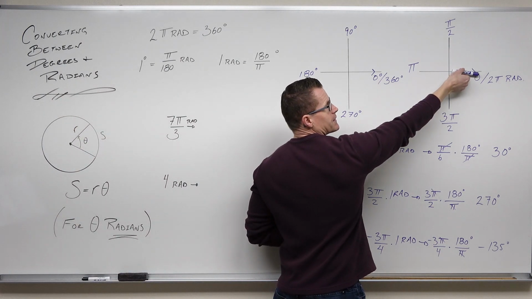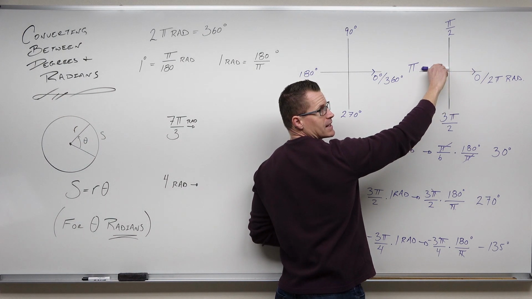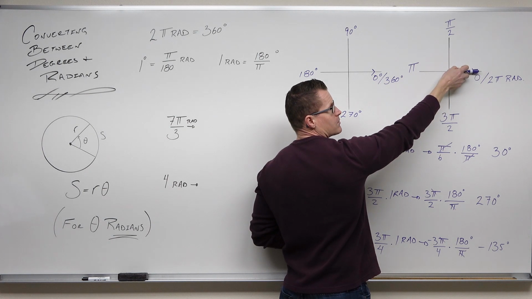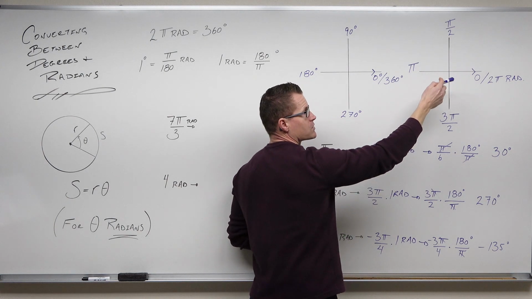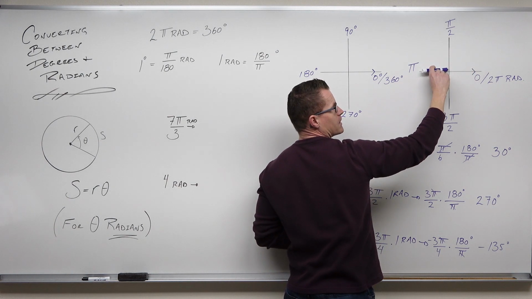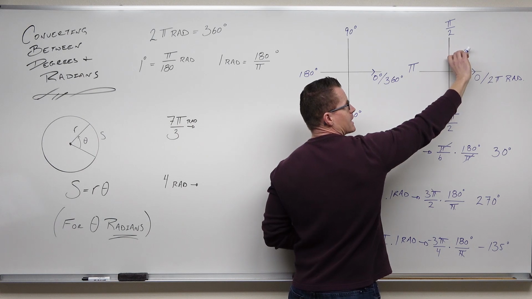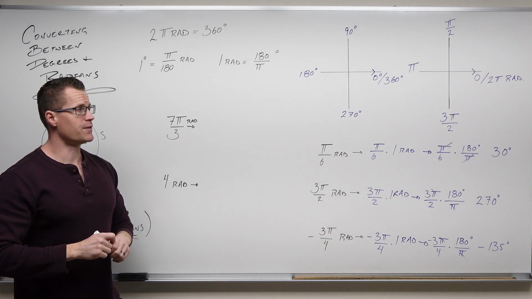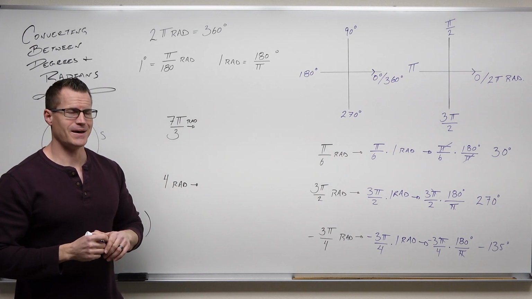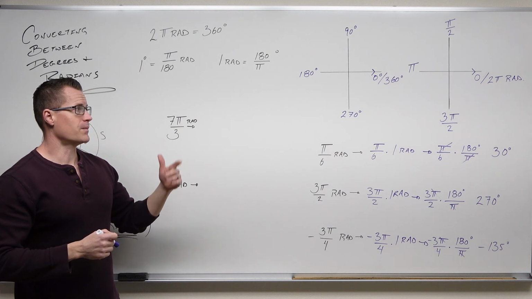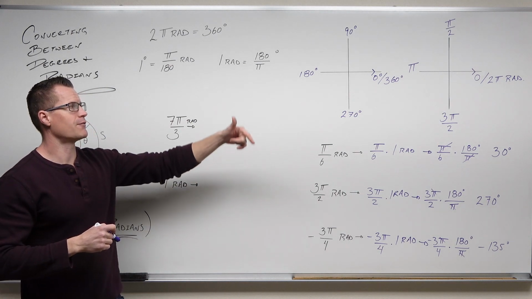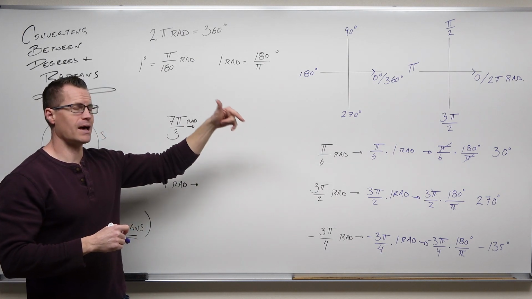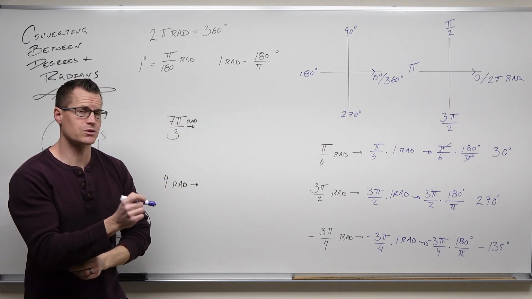This would be, cut this into 3 parts, 1, 2, 3. Cut the next straight angle in 3 parts, 1, 2, 3. Cut the next straight angle in 3 parts, and then go to the first one. So that's 1, 2, 3, 4, 5, 6, and then 7. So we're going to be 60 degrees above that zero, that first initial side when we do our conversion, but we're going to have gone 1 full rotation around there to get there, or pi over 3 past 0, but haven't gone 1 full rotation to get there. So we're still in quadrant 1.